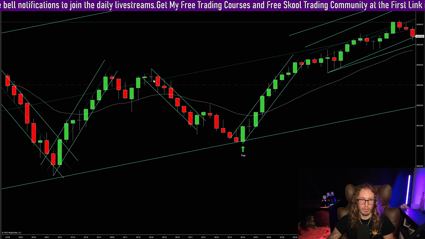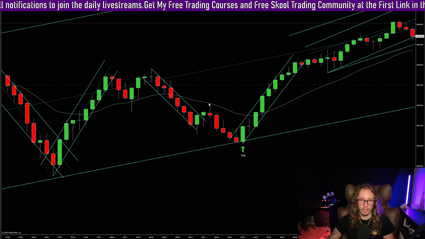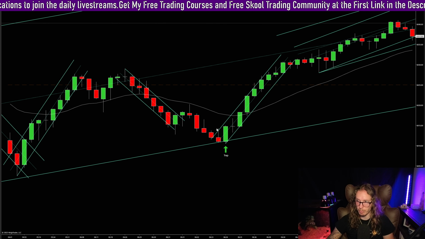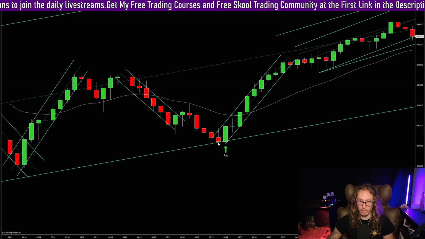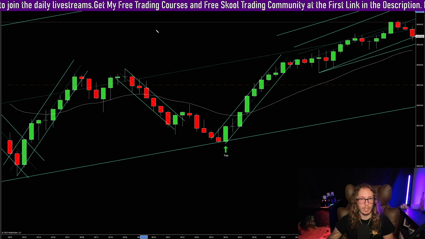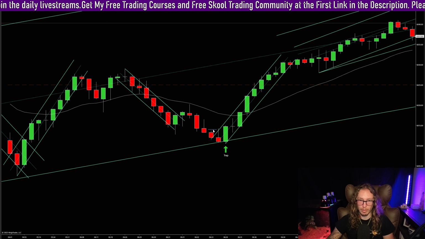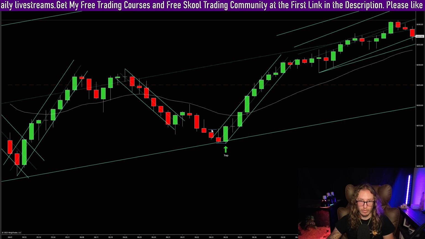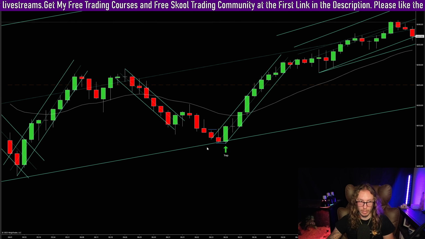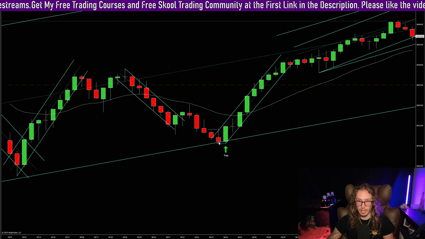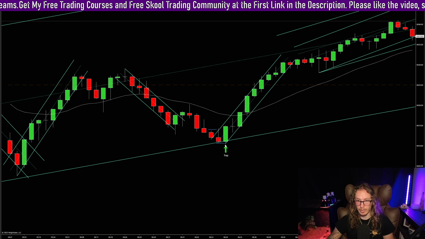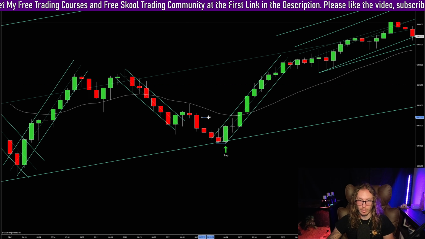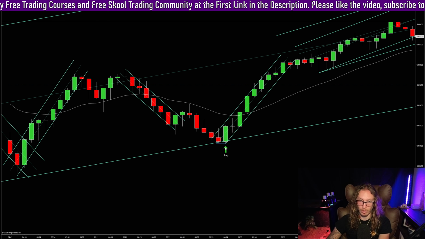But anyway, coming down from this high, there's a first entry long, and then there's a pullback. There's actually a second entry long that triggers right here above this bearish bar that then fails. And so this becomes a double trap. Basically, people tried to get long above this, and then people try to get short below this bar. So you have longs that pile on here. They put their stop losses down here somewhere. They all get stopped out, and a bunch of people are piling on short. And then it only goes one tick lower and reverses. And all these people who are short have their stops like right there, right here, and above this swing. And so all the shorts get stopped out after.